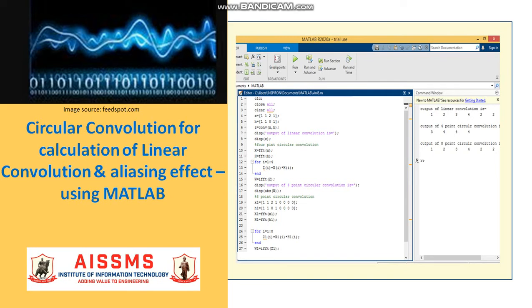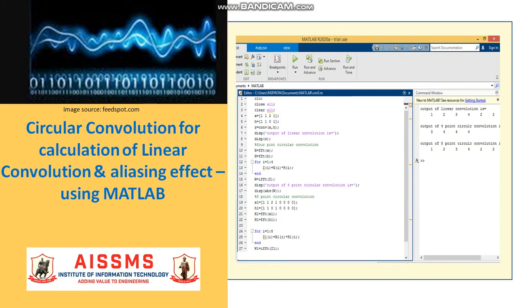We see that according to sampling theorem in frequency domain, we must take the number of DFT points to be greater than or equal to L plus M minus 1, which in our case is 4 plus 4 minus 1, which is 7. When we take the 8-point DFT, this condition is satisfied. There is no aliasing. When we take a 4-point DFT, there will be an overlapping of samples in time domain, and these overlapping samples will add up. The result using MATLAB program is as shown.